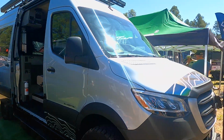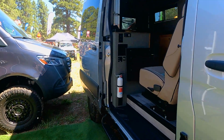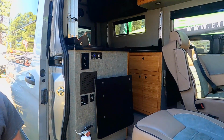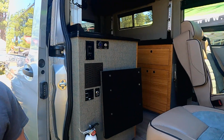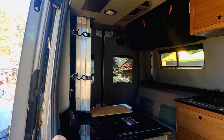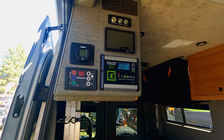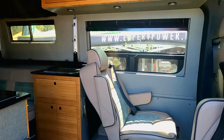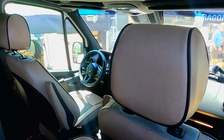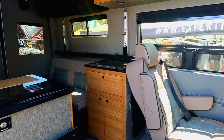So you guys focus primarily on the Mercedes Sprinter? We do. What about the Mercedes, do you think? I see a lot of other vans that have the Mercedes or the Ford. Mercedes obviously has a much better reputation than the Ford, but what more about them do you like? Why did you choose that? Mainly because the way you can build on a Sprinter is ideal. The Ford chassis and the Dodge chassis don't lend themselves very easily to build packages. And IVS, who owns ElKapitan, they are a major Mercedes dealer.